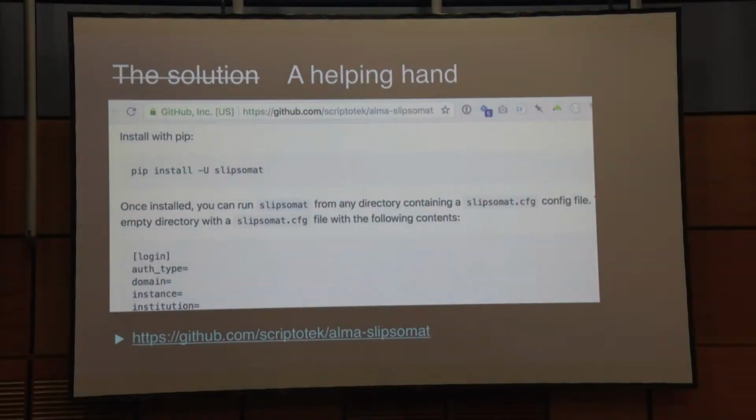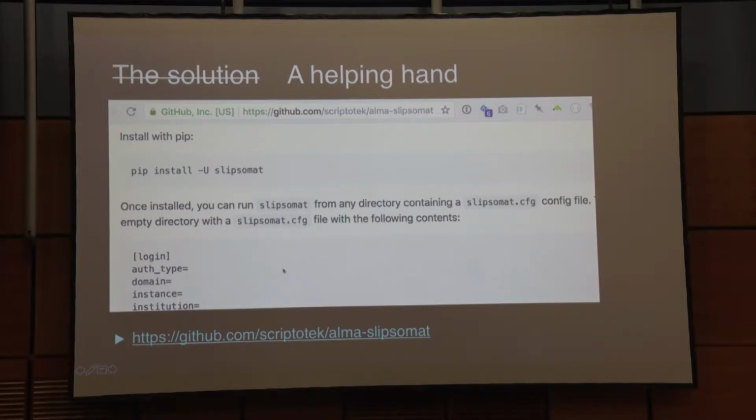So I definitely didn't find the solution, but I made a small tool, which is my helping hand when I work with the letters. It's a Python tool, so you can install it with pip from GitHub or PyPI. The first time you set it up, you start with an empty folder with a small configuration file. And there are instructions in the README on what you need to put there.